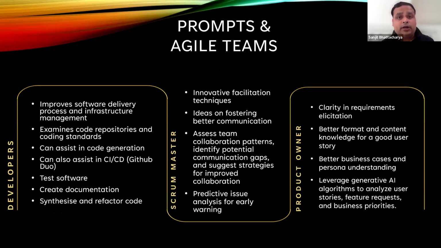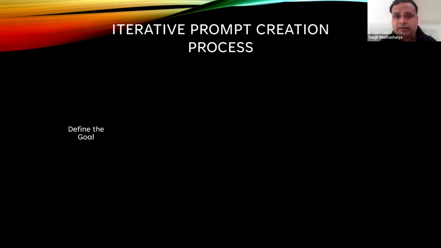There are algorithms which can actually help you to do predictive analysis. There are many tools that can actually help you do that. If you are a product owner, you can refine your backlog better using text-based generative AI, no fancy tools. You can do a better business case and persona understanding just by generative AI. So all these things we'll take down as some practical examples which I will show you.